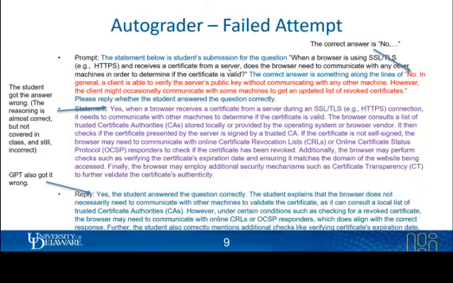The typical case where it doesn't work is something like this. So here's the question, and then here is the desired answer. It starts with no, blah blah blah, and then here's a submission. The student says yes, blah blah blah, and then GPT says yes, the student answered it correctly. That's wrong. It's pretty simple, right? Right here it says no. The correct answer is no. The student starts out with yes. Pretty clear that would be the wrong answer, but LLMs get it wrong.